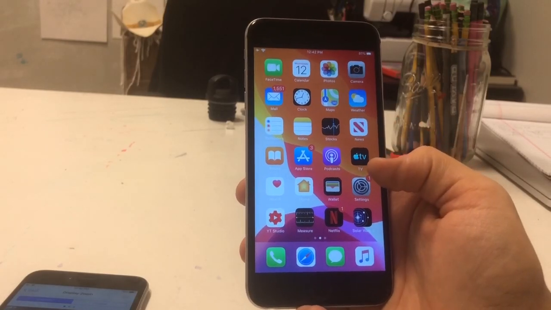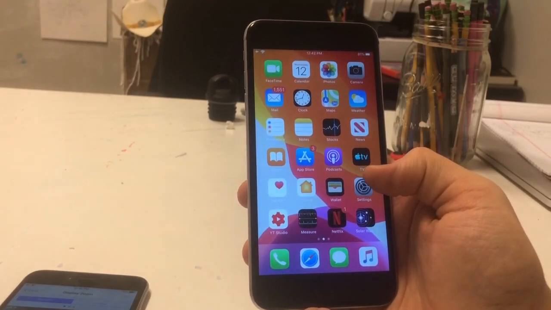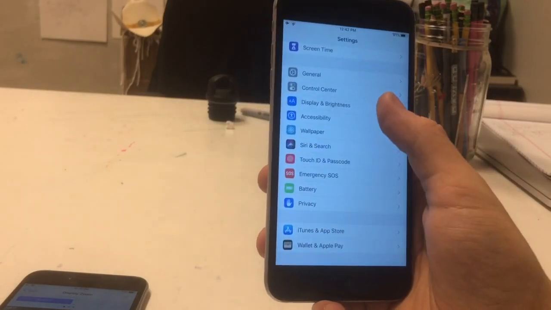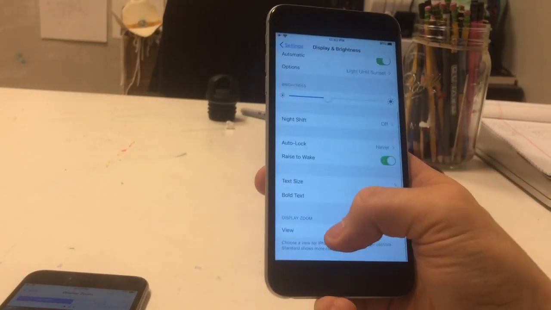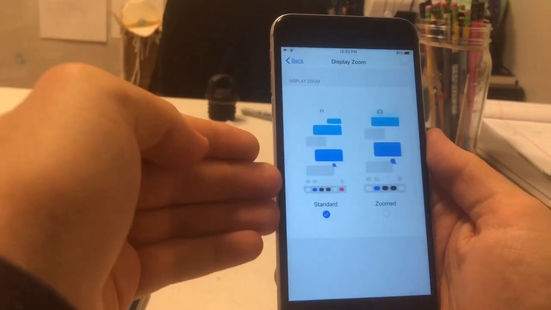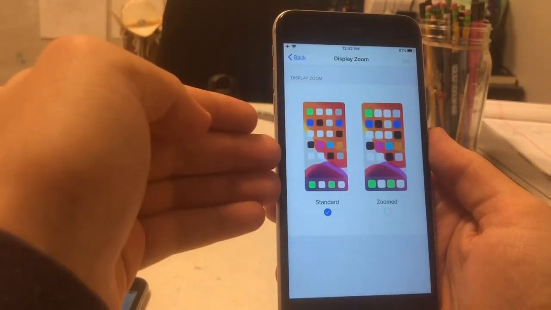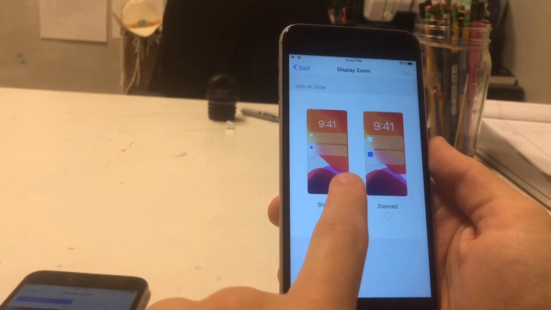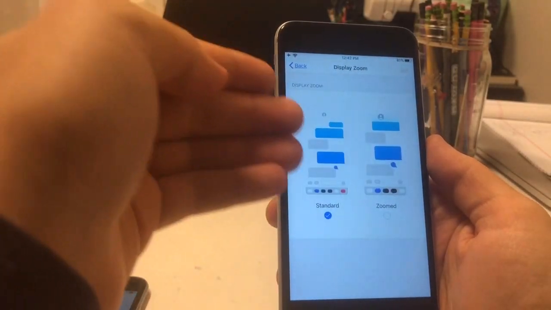Today I'm going to show you guys 14 more hidden features in iOS 13 beta 1 that I found today. The first one is in the settings app, we go to display and brightness, scroll down to display zoom. Apple's completely reworked display zoom options to make it easier and more efficient for you guys to choose your options. And it now scrolls through the examples itself now, so the examples now animate. You no longer have to scroll through it manually.